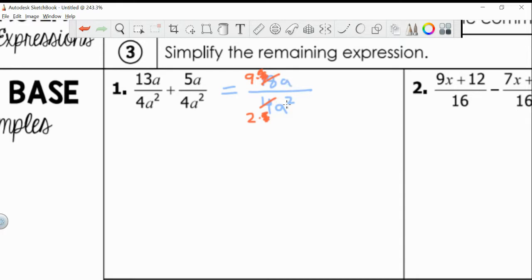Now I've got a and I've got a squared. A squared is basically just AA, and so I can cross out one of the A's and one of the A's, and I'll have one A left over in the denominator. So to clean this up, I've got only a 9 in the top, I've got a 2 and an A in the denominator, and we're done. Importantly, these denominators are allowed to change once we have already combined it into one fraction. Then we're allowed to simplify them. But in this combination step right here, leave the bottoms alone.